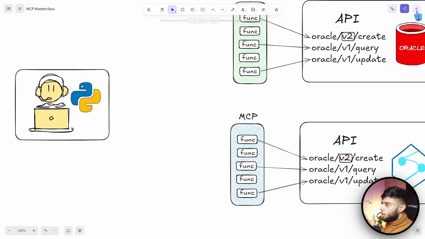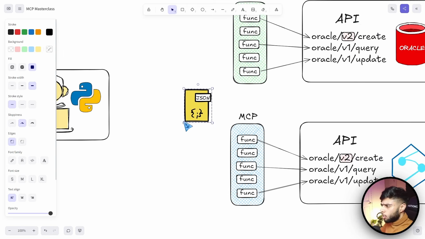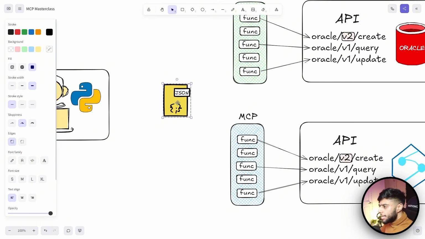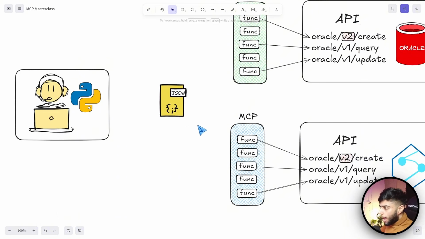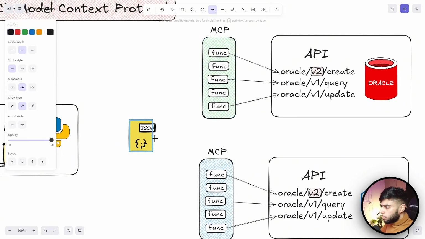Configuration means a kind of property that we just set in the form of JSON. So I will create a JSON file, or I can just create a JSON object. In this JSON object, I can say that I want to connect to this MCP. What is the name of this MCP? Let's say Oracle Database MCP. Put the name of this MCP. That's it. This will automatically connect my MCP to this one.